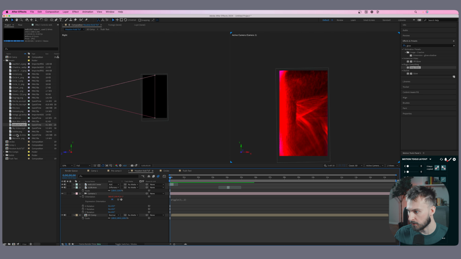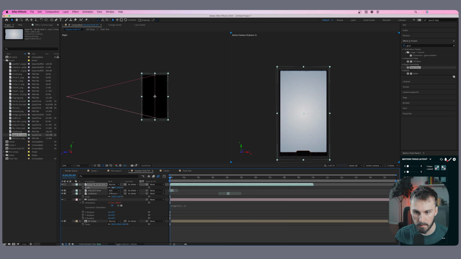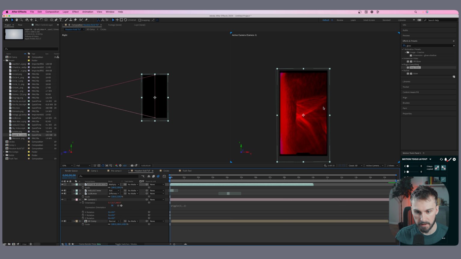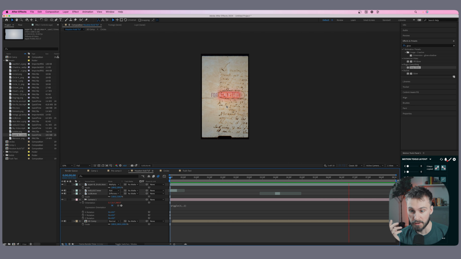The next thing we're going to toss onto it is this Super 8 kind of frame here. So I'm going to rotate this. I'm going to scale it up right about here, and then we can drag it down. Let's see here. Then I'm just going to change the blend mode to multiply. If you're using a different frame, you might have to change the blend mode to something else, but just play around. Now that's at multiply. It looks pretty good. All right, that's pretty much it. That's our final video here.